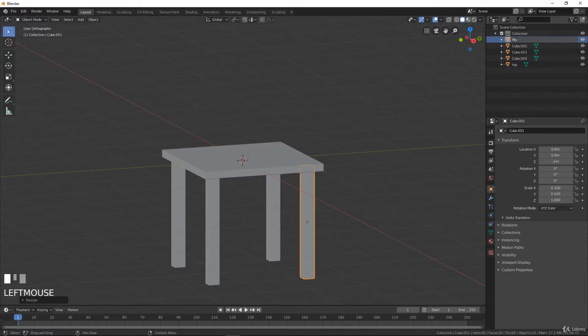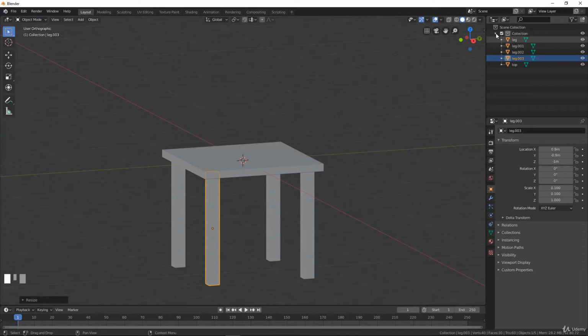Good. I will just copy that, and it will be the same for the other legs. And when you have a name that is already in Blender, Blender adds another number like this, so you have automatically leg 01, leg 02, leg 03.